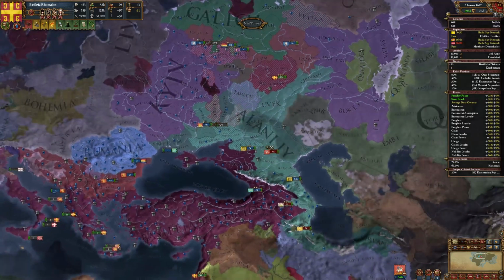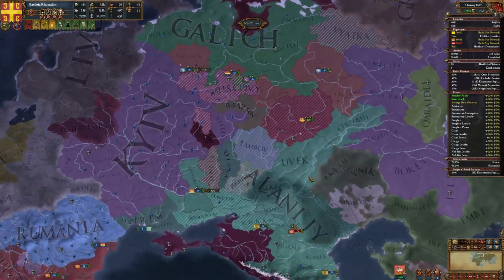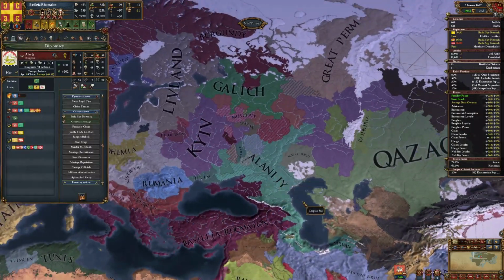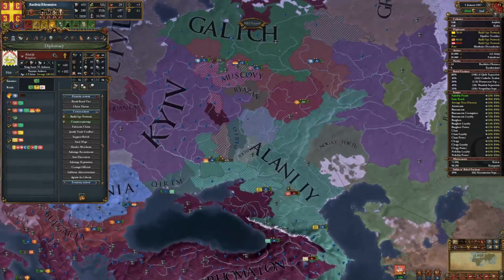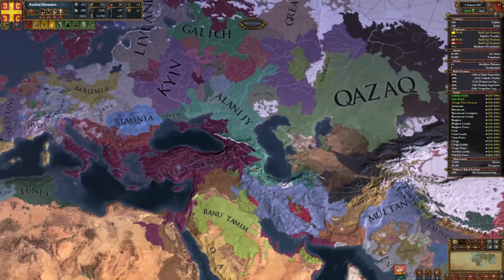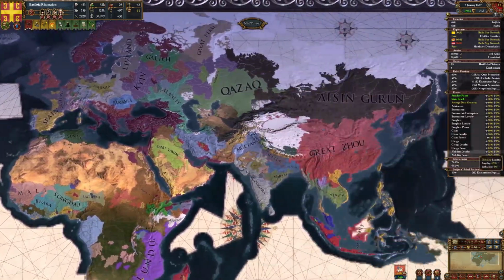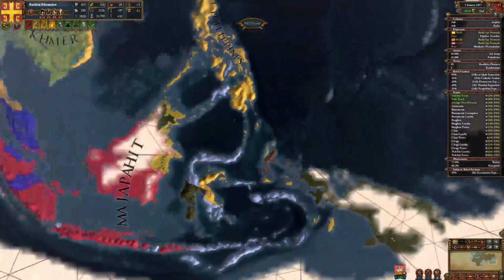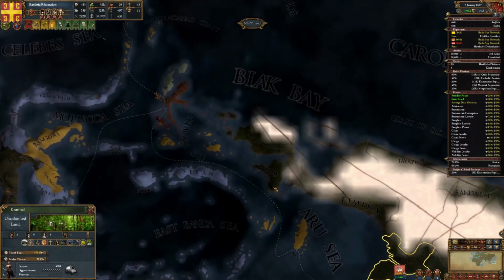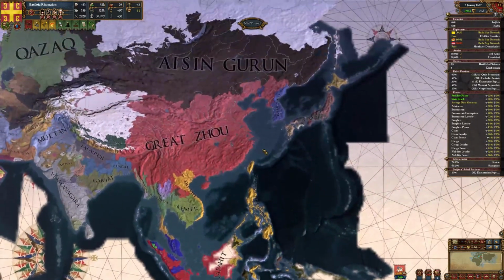But the heir's claim just isn't weak enough for me to claim the throne. Being able to claim their throne would be incredibly useful, but I'll probably go back to allying them and then just waiting diplomatically. There's not much else to say, really. Stuff's going on over here, but whew, that is well and far away, so I don't really have much interest there.